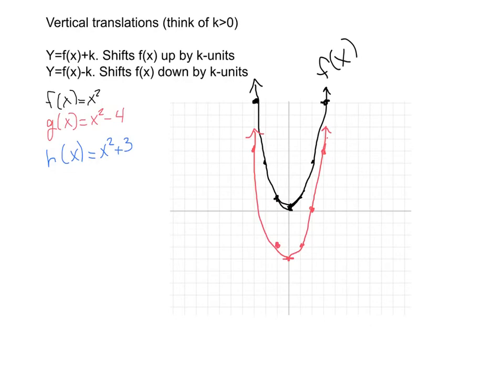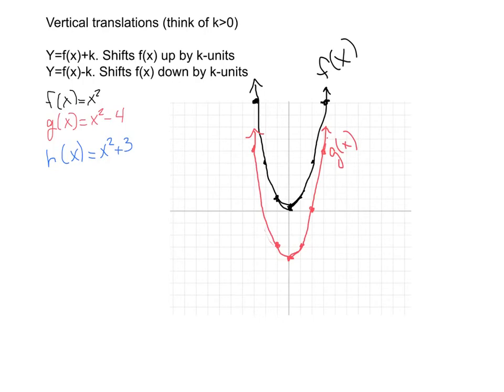Again, not my best looking graph. A little bit better. There is g of x. So it was like I picked the entire function f of x up off the graph paper and I shifted every point down 4 units. Again, the hint that I sort of do is I pick each of the key points that I used for f of x and I think about how I need to move them.